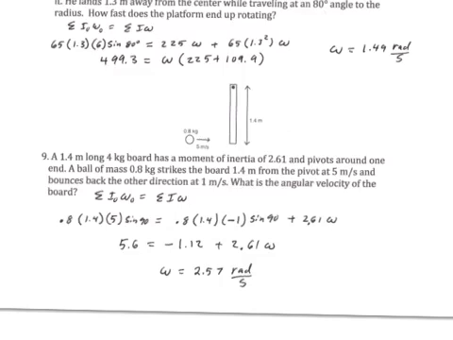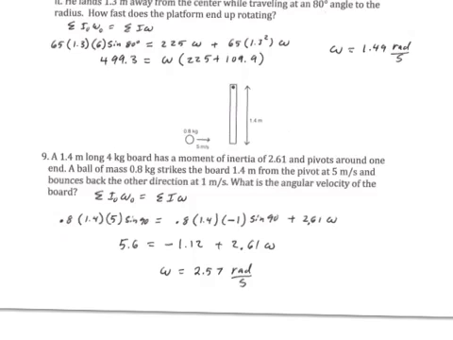And this last one is, again, quite the classic. What I've got is a ball that is going to move this way and then bounce off of here. And this is going to rotate when it gets hit. It's going to start rotating this way. So what I have here is an object that is not rotating, so the only angular momentum to start with is that of the ball.